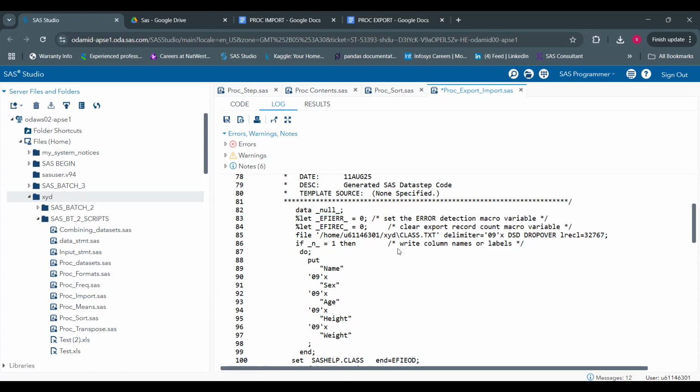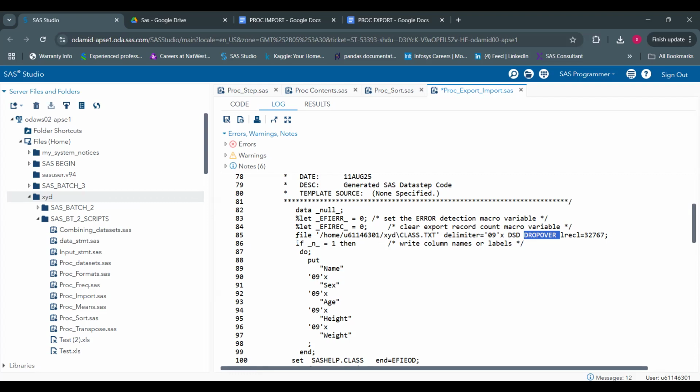Okay, the first is data _null_, file with the file name we see .txt, delimiter equal to '09'x. So now it's a kind of delimiter which helps us make sure the file will be tab delimited. Then DSD, DROPOVER, LRECL equal to 32767, right?